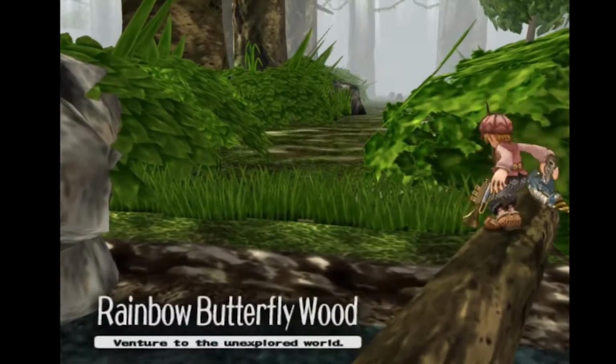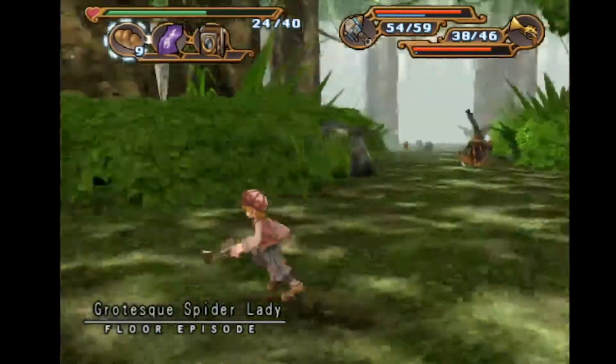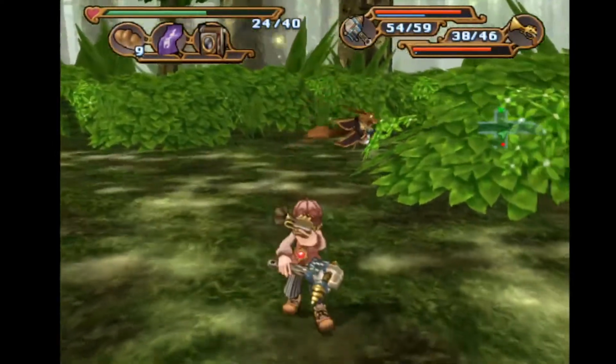So yeah, let's get right back to it like we never left, man. Rainbow Butterfly Wood. We're almost at the boss. We got two more stages and then we got the boss stage. Oh, I remember these dudes.